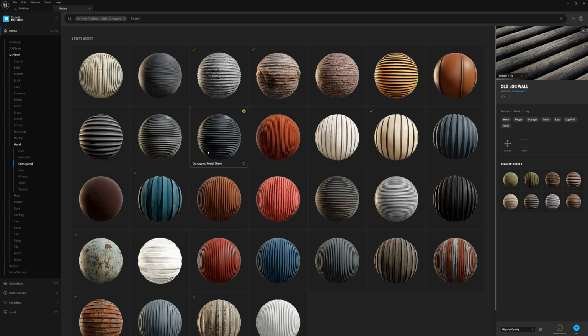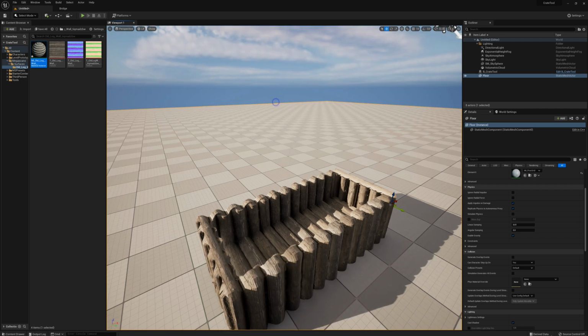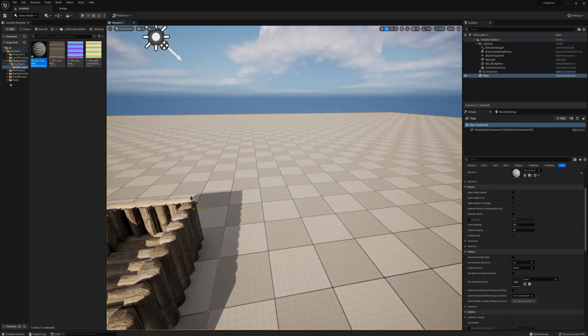And of course, you can use textures from anywhere else or make your own with Quixel Mixer or Substance Painter or something like that. So just being able to go from texture to model is a very powerful, very quick way to create some assets for your game. All right, so I'm going to make one more example here. I'll just drag out a new copy of my tool.